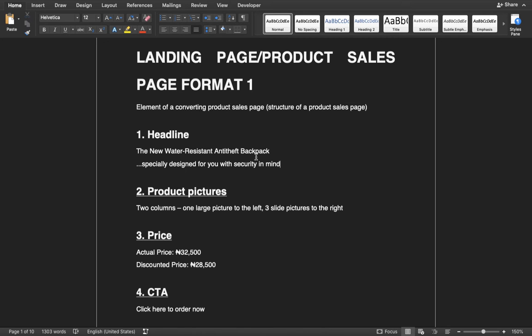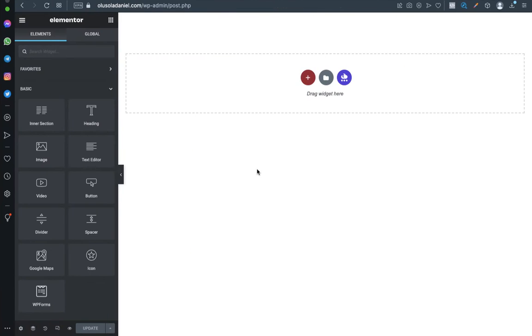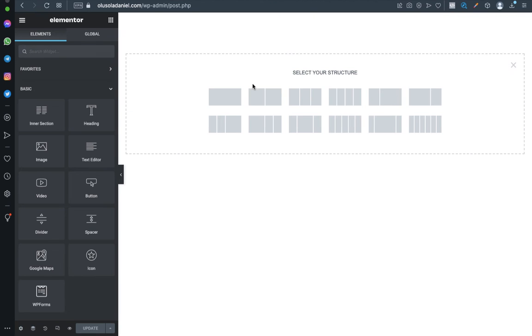Have everything you want to use, all elements, have them readily available: text, videos, pictures, everything. So the first thing here is the headline. Now follow, guys. What you have to do first off, and I've explained this in one of my previous videos on navigating through Elementor, is create a section or drag a structure this way.